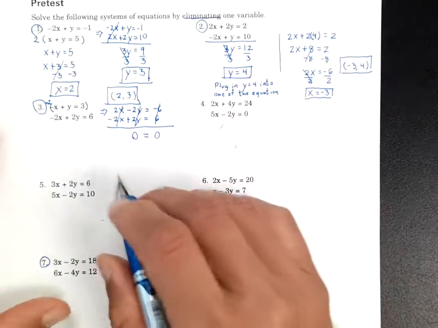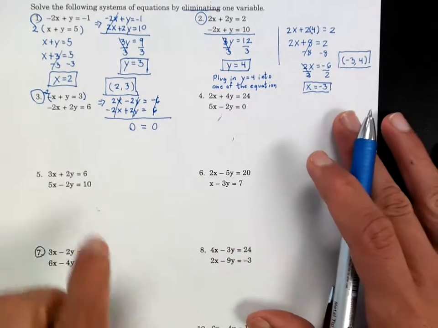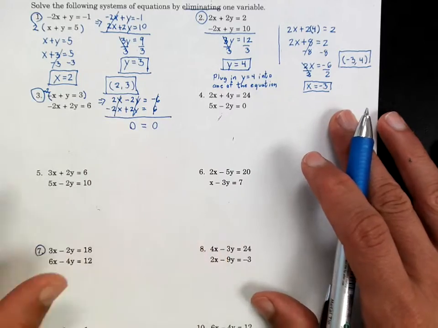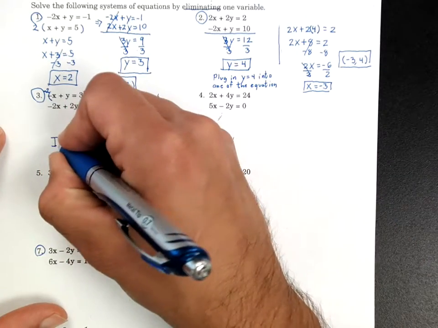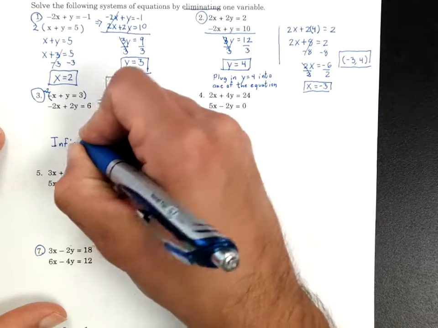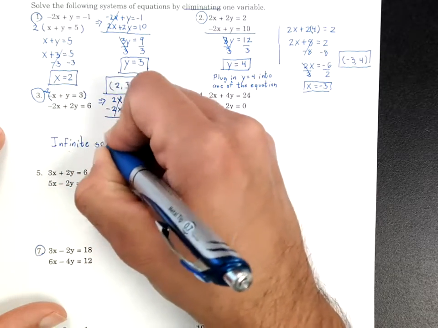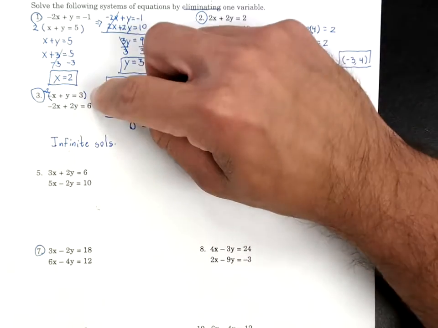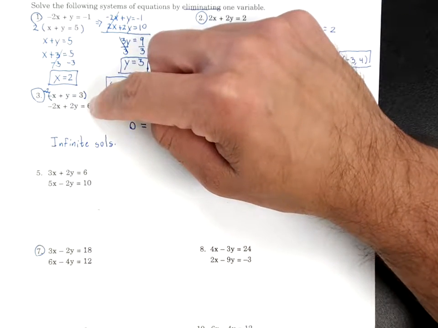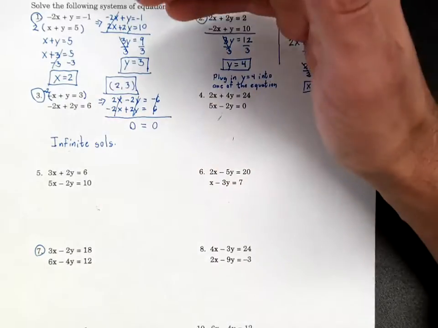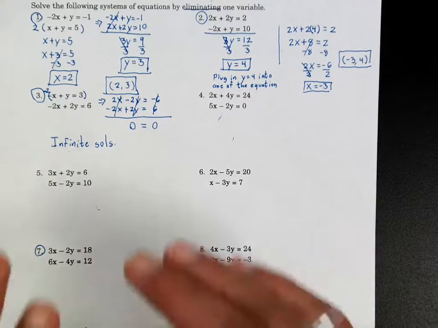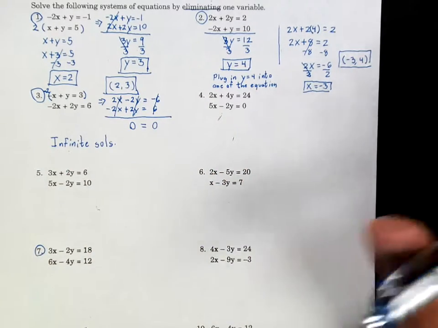So really what I have is 0 equal to 0. All right? It didn't all just disappear. What it is, is 0 equals 0. Now, only when you have 0 is equal to 0, that means you have an infinite amount of solutions. All right, so I'm just going to write infinite solutions. Remember that if you were to actually solve for y here, what that means is that you have exactly the same line. You have a line and you have another line that's exactly the same that's laying right on top. So we have infinite solutions. I just want to show you that. It's not always going to happen, but I'm showing you that scenario.